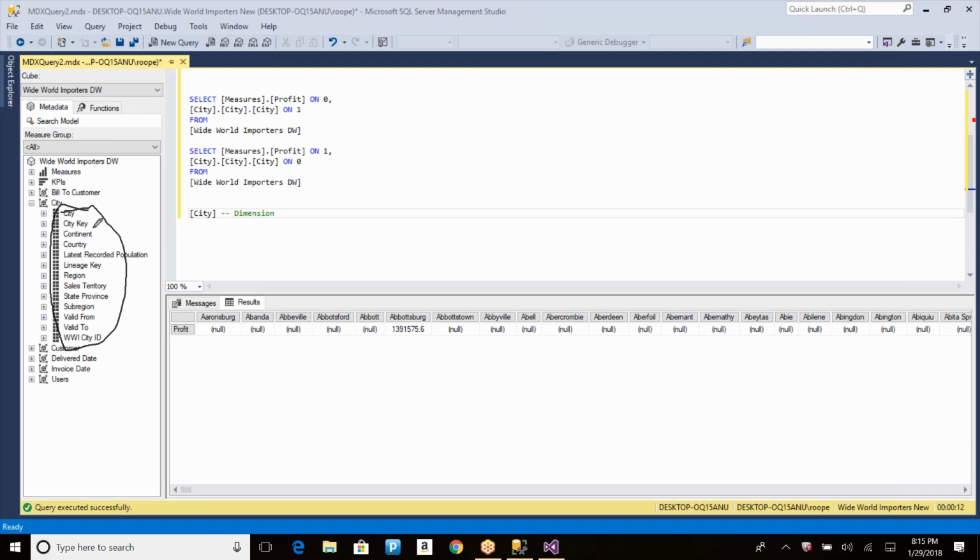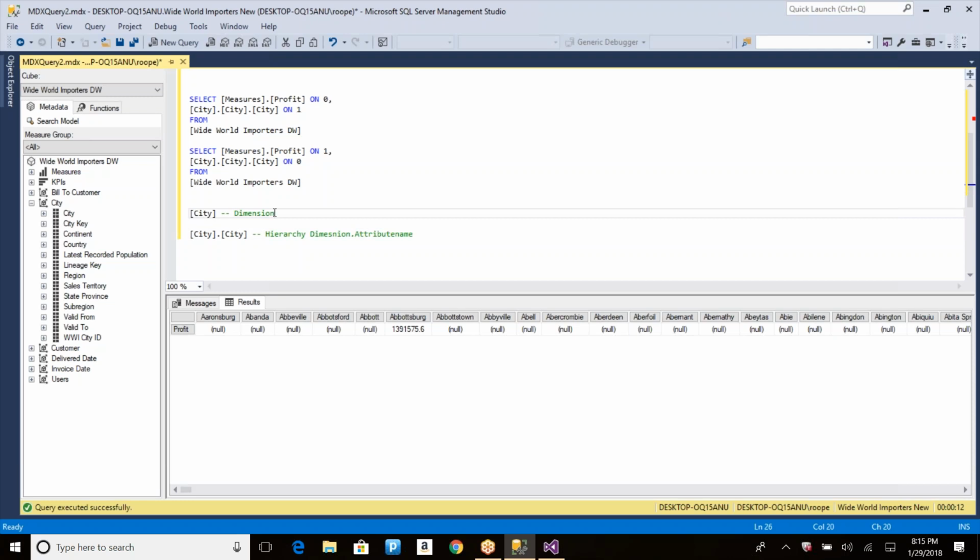So a city has, let's say, around 10 to 12 hierarchies. If I drag up to the city, this gives me my hierarchy. If you see the hierarchy here, it is nothing but dimension dot attribute name, right?